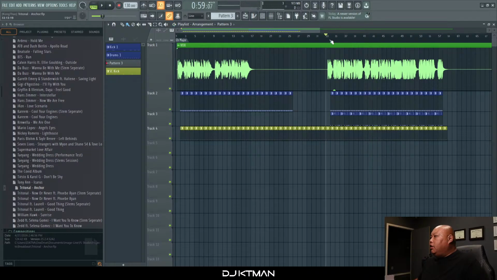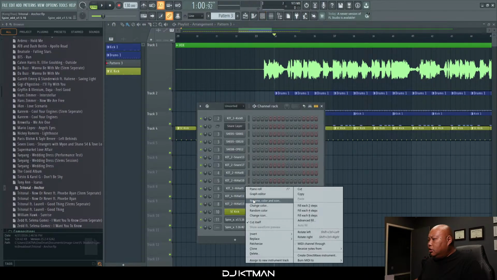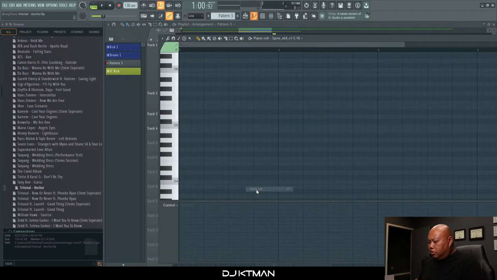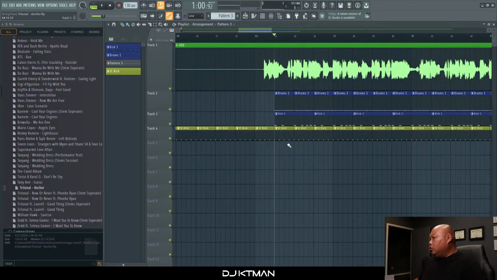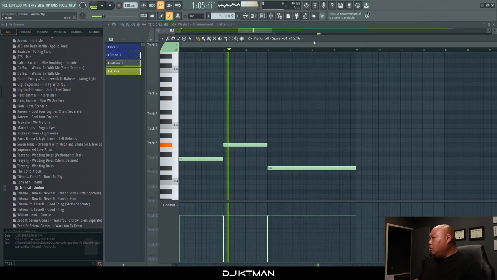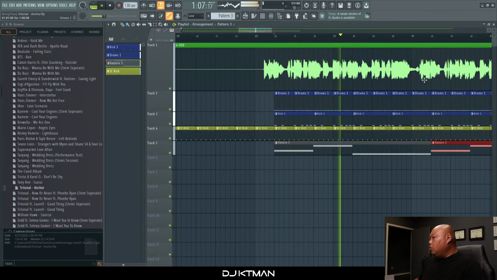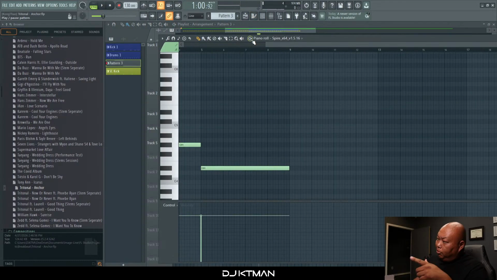Not sure if I like that bass line, but I think we're gonna make it and see what happens. Those were two measures. But there, that.